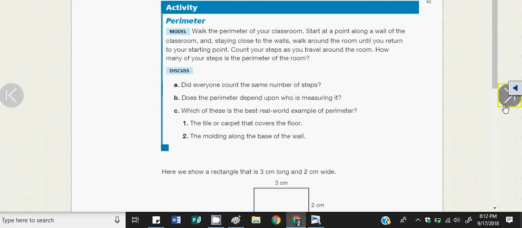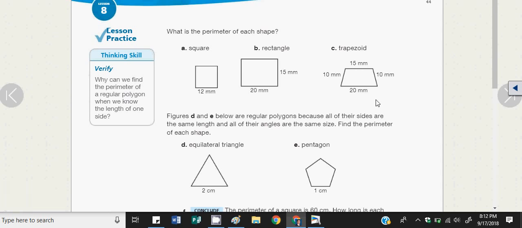Looks like that already takes us to some lesson practice, so pick 2 from the first group and 2 from the last group, D through H. So you'll do 4 total, please.